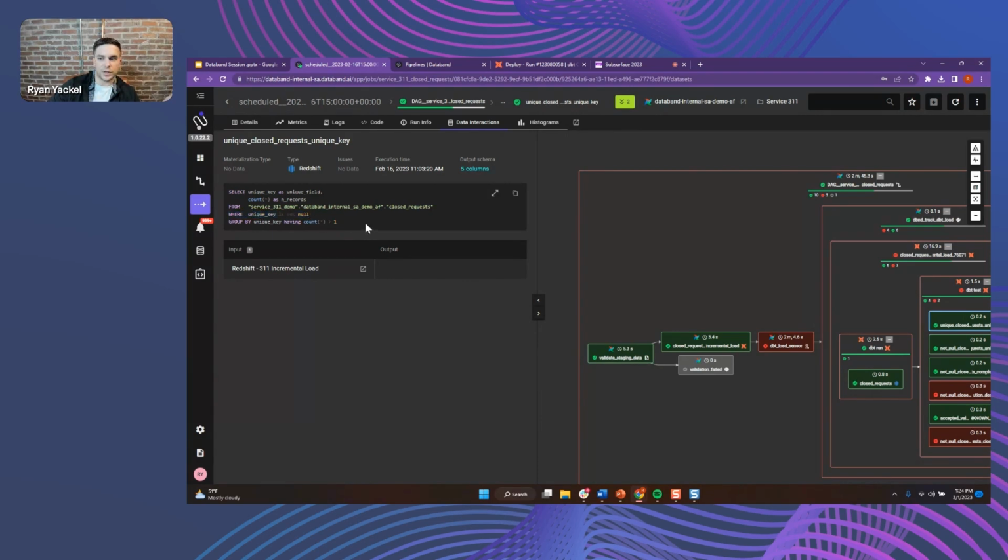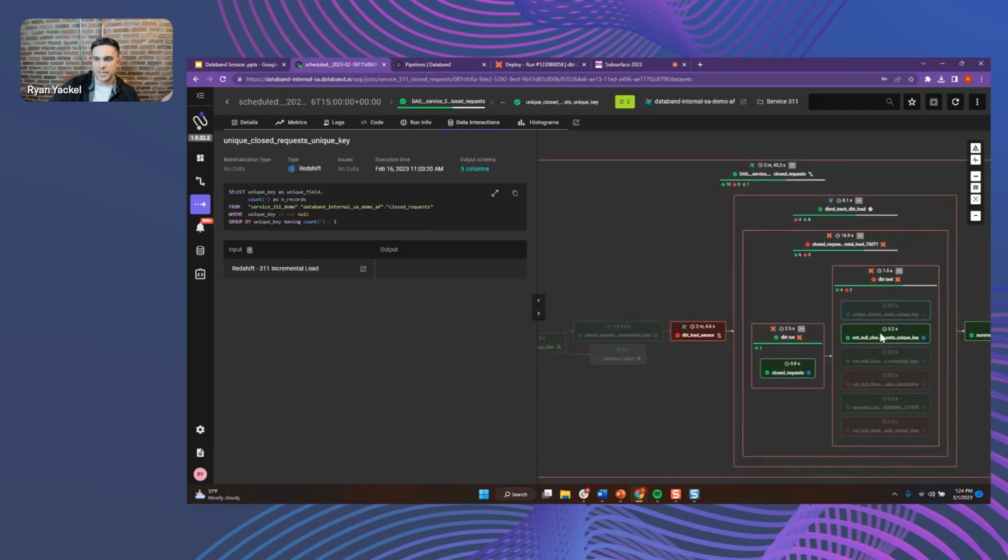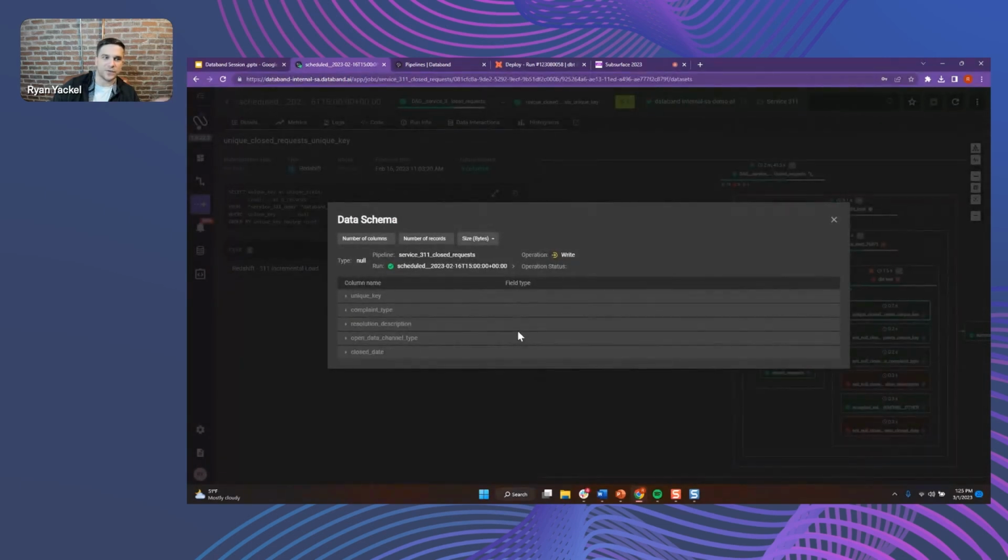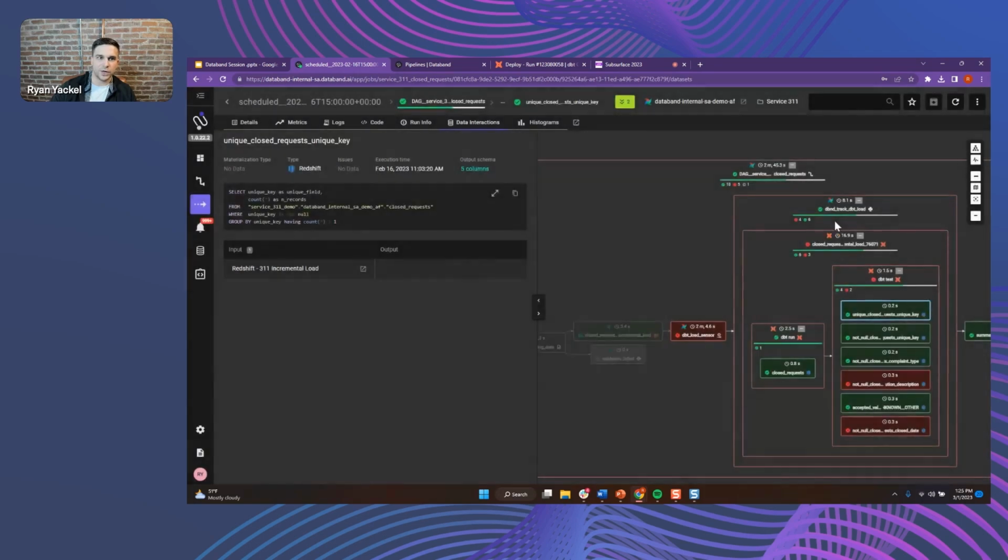And then what we're also doing is we have a bunch of other tests that are being executed outside of that to make sure that the model that's being produced is actually the model we want to get pushed over into that report. I can also see the different schemas behind this. And if anything went wrong with the schema, I could set up alerts around that schema to tell me if, let's say, a column was removed or added, or there was something going on within that schema. I could have alerts set up for that as well.